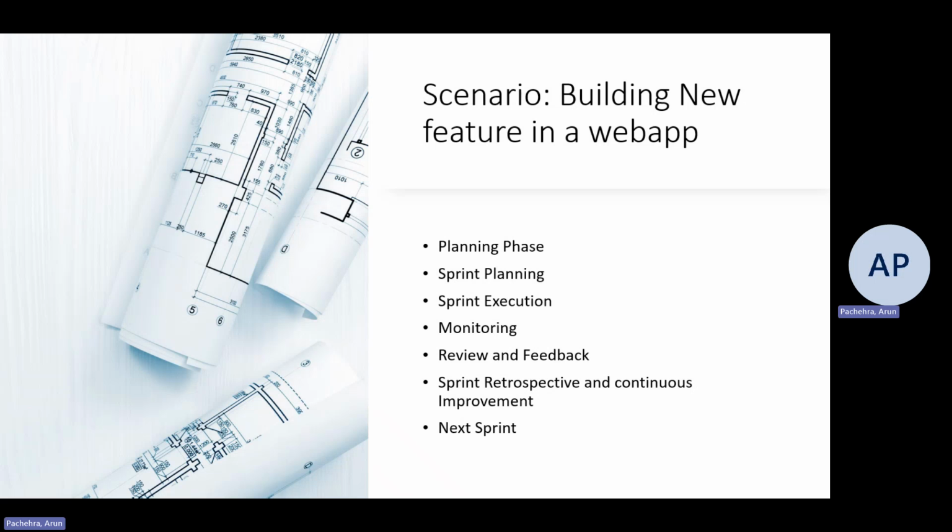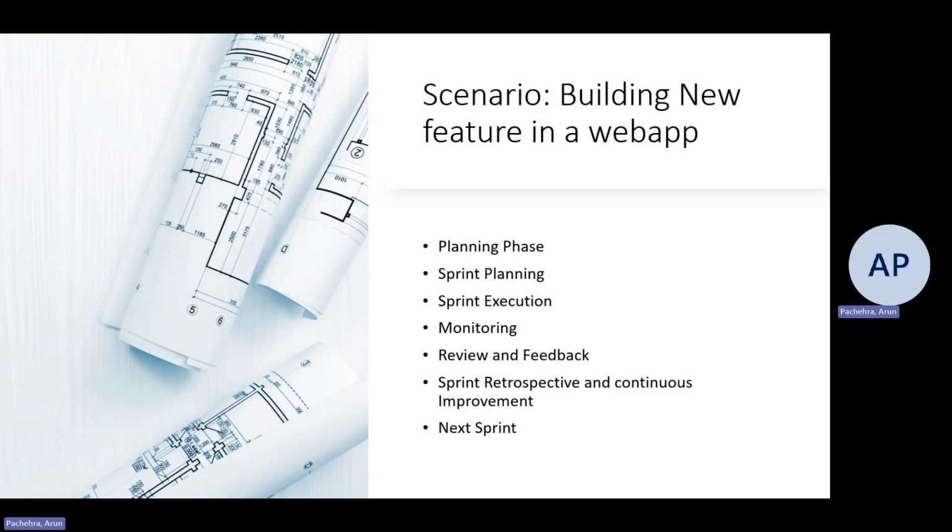Then how does Boards help here? All right. The product owner creates a feature, that's a work item in Azure Boards, to represent the high level requirements. So a work item got created, a feature with the high level requirement. Then these features are added to the product backlog where they are prioritized for future sprints. So we got a work item with the high level requirement and you put it in the backlog so that we can prioritize as per the requirement.